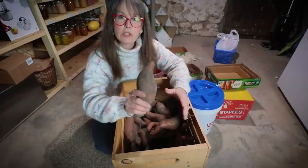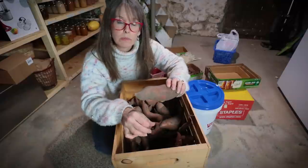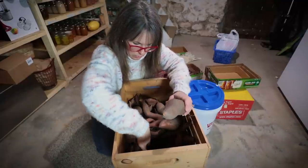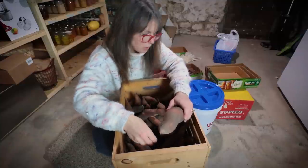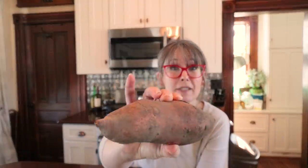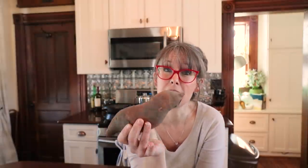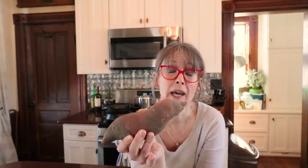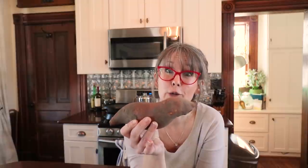And you know what else we should do? We should do an experiment eating a 2-year-old sweet potato. Yep, that's what we're gonna do. Hard as a rock, still firm as can be. And we're gonna taste test this today. I'm going to clean this up. We're gonna bake it. I'm gonna cut into it for dinner time. And I'm gonna let you guys know how well, though, does a 2-year-old sweet potato taste?